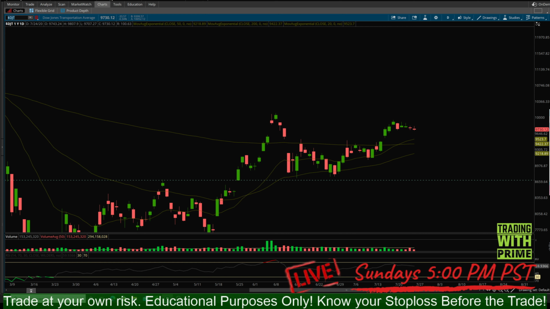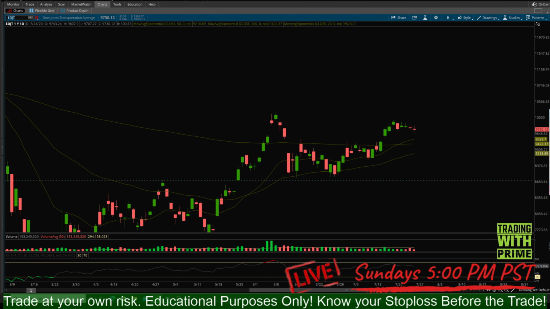So to me, what this pattern looks like it's doing is it looks like it is rallying, trading sideways. What usually happens after trading sideways? It's consolidating. This is consolidation. Usually it's a move to the upside. Doesn't have to be, but usually. That's what I see in the transports. Let's go to the IWM.